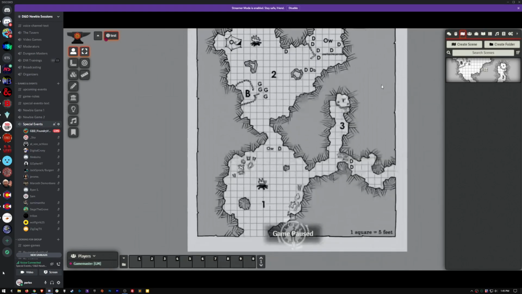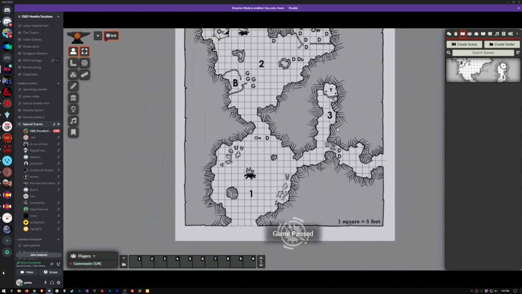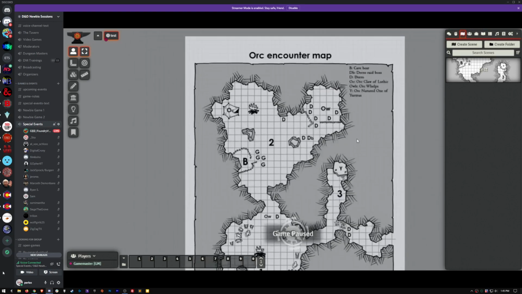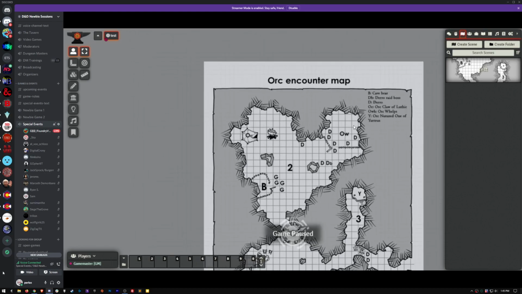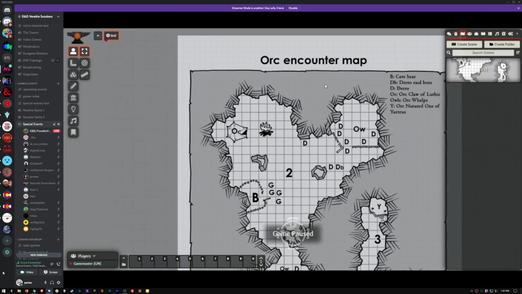Sweet. And this is a rather simple, almost kind of hand-drawn style of map that you can get from a couple different map generators online. I'm not sure which one this one's from, but we can see this map comes with its own grid, which we can see is not aligned with the Foundry grid at all. In fact, it's not even close. So we probably want to get that set up and aligned properly.